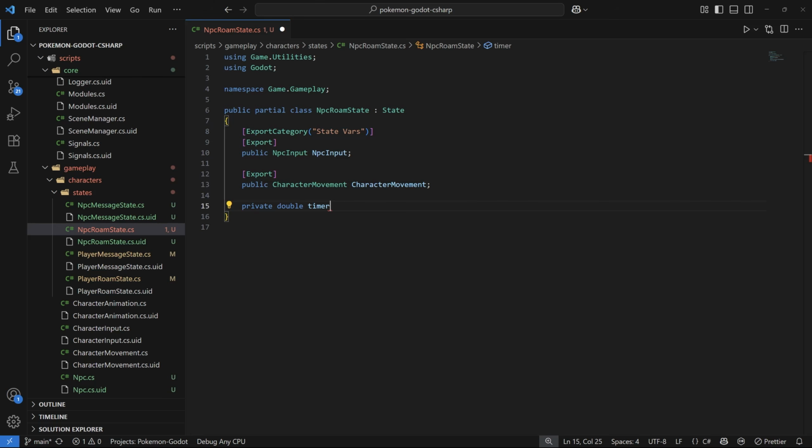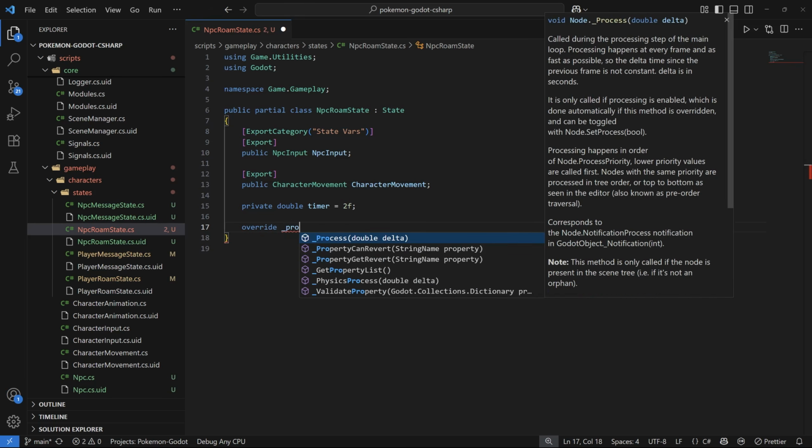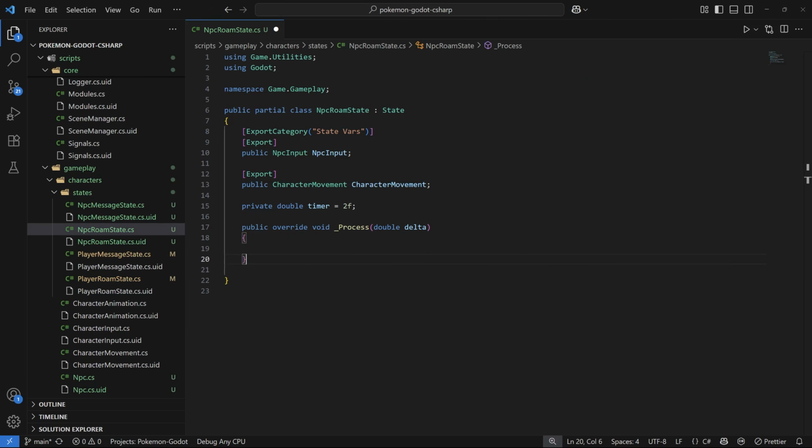This timer is going to be the original amount of time that the NPC is going to wait until it starts doing all its movements. So you could just do something like this. And then this variable is actually going to be reused with all of our timers, so it's going to help keep track of when it's time to make a new movement. We're going to override our process, and before we fill that out, we're going to create 2 functions for now, and then eventually our patrol.